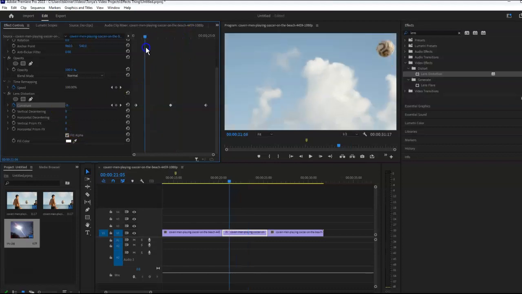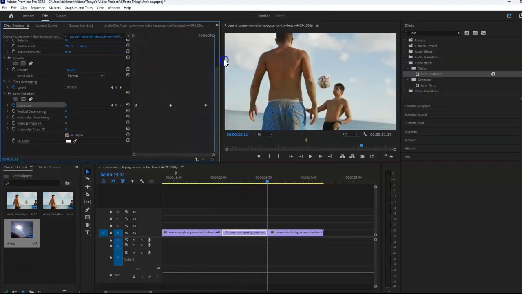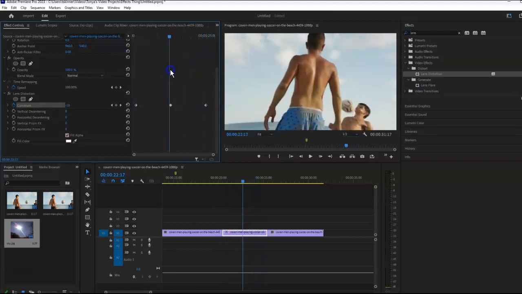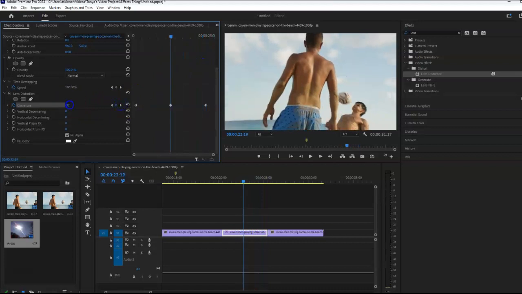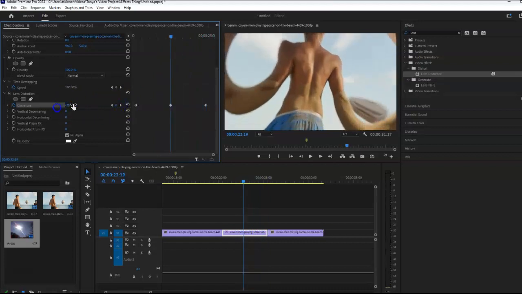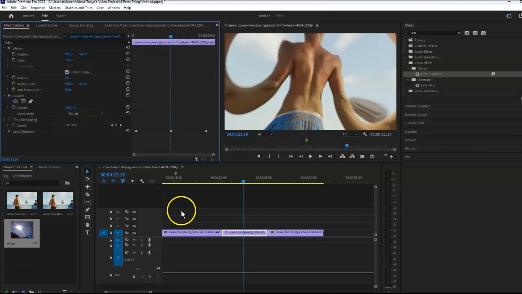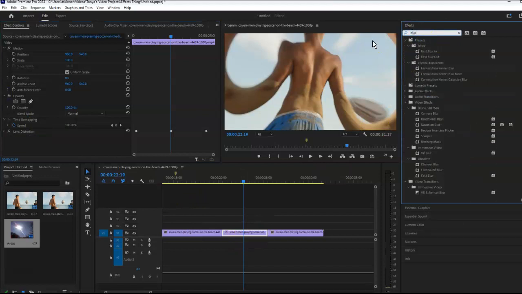Okay, let's do fast blur. So with this one, let me go ahead and add this back to the crazy number that I had, like this crazy one. Let's add a blur in here. So you can have multiple effects. You're just going to drag them on the same clip. And I'll type in blur, and then I'm going to come down under the obsolete here and choose this fast blur and pull it in.